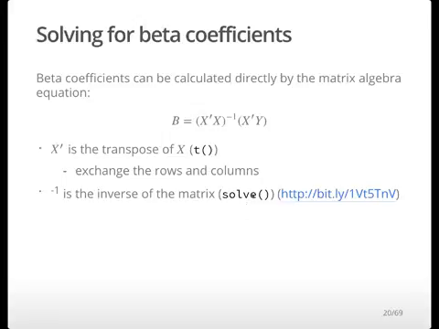And there's a function in R called solve, which if you give it a matrix and tell it to solve it, it will give you the inverse. If you actually want to see how to manually calculate the inverse, here's another link. You don't do this. You can do it for a 2x2 or a 3x3, but beyond that, you don't manually take inverses of matrices. Again, it's multiplication and addition in a very specific orderly way. That's all it is, but we don't need to know how it does it. All right, so we multiply that by the transpose of x times y, and that's it.